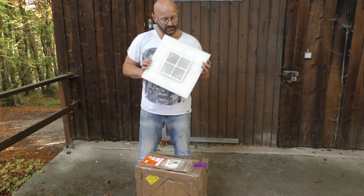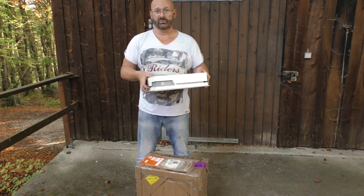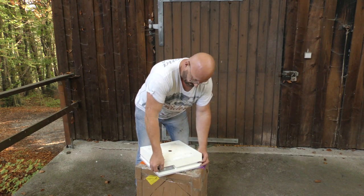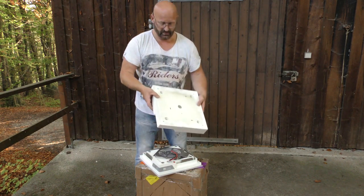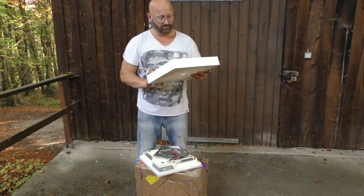All right, I think we need to open it first to see what's inside, and also we need to open it to connect the cables. And I think this is just simply held together by magnets. Yes, exactly. So these are four magnets. And then the lid comes off easily. Pretty big piece for 3D printed.